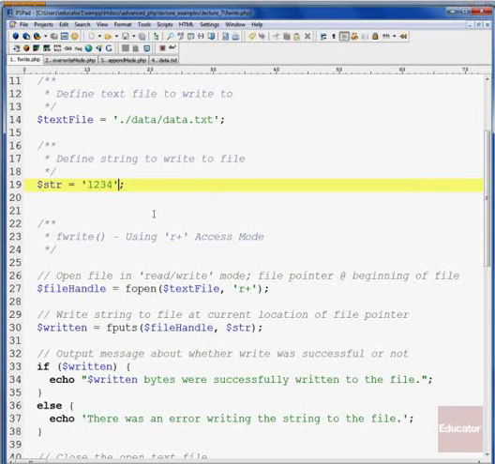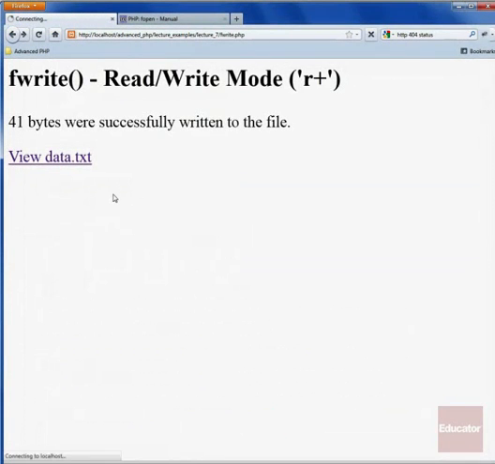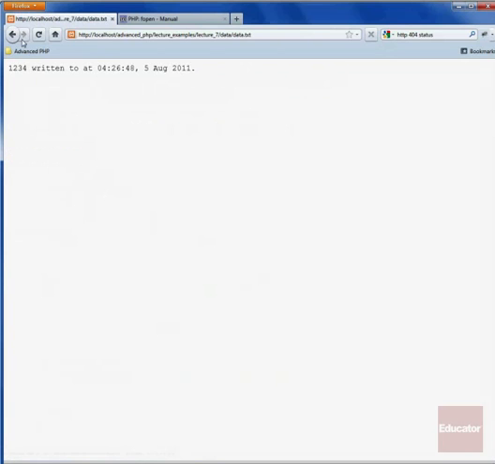So for example, when we call this, after we open the file, the r+ access modifier is going to put the file pointer at the beginning of the file. When we call fputs or fwrite to write this 4-character string, it's just going to overwrite the first 4 characters in that file. So if we reload this page again, now it's going to say 4 bytes are written to the file, because the string is only length 4, and if we view our data file, we can see that it overwrote the first 4 letters of the text file previously, 1, 2, 3, 4. So that's something to note about how fwrite and fputs work.